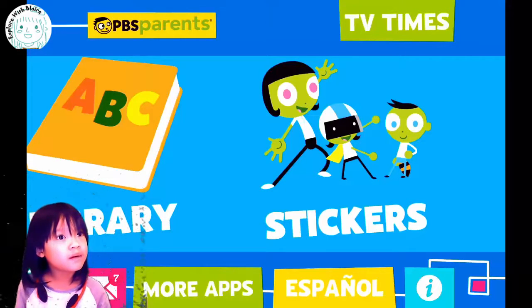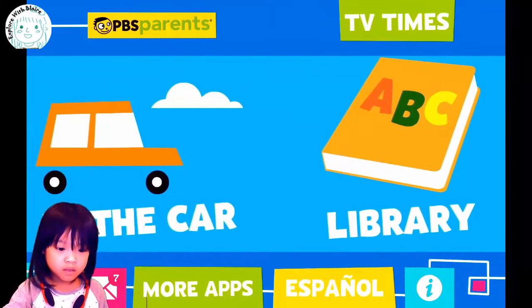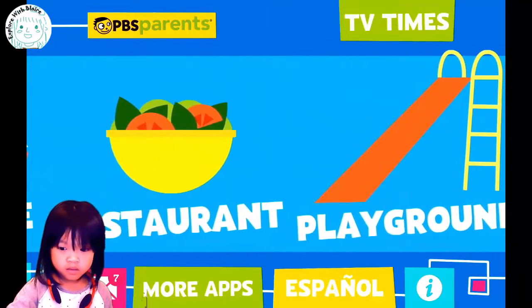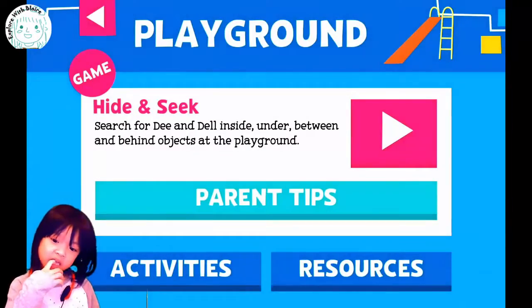All right, Blaire, let's play the game hide and seek. Buy me the game hide and seek. Scroll over. You gotta scroll and see if you can find the game hide and seek. Keep going, keep going. I think it's a playground, right? There you go. I want to play.